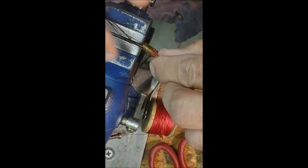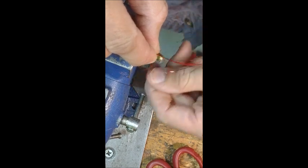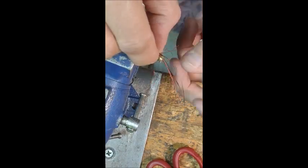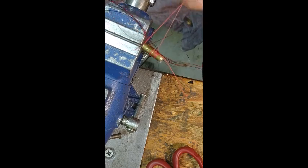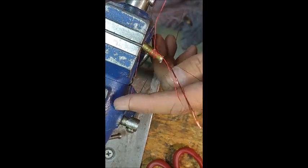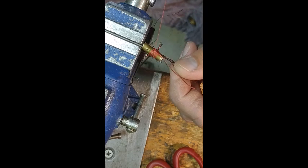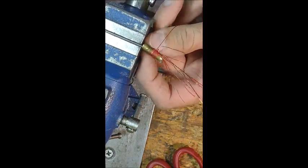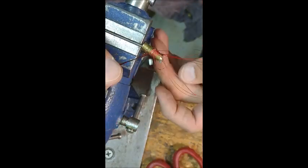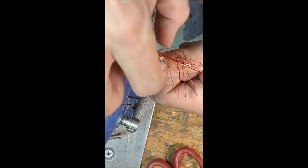I'm going to try and lay it on here so the center is like that, then wrap it on. I'll come through here and pull out those little curly cues. Now the ends that are going this way I'm going to pull and try to lay them so they're going back with the other ones, and kind of tighten them in there.